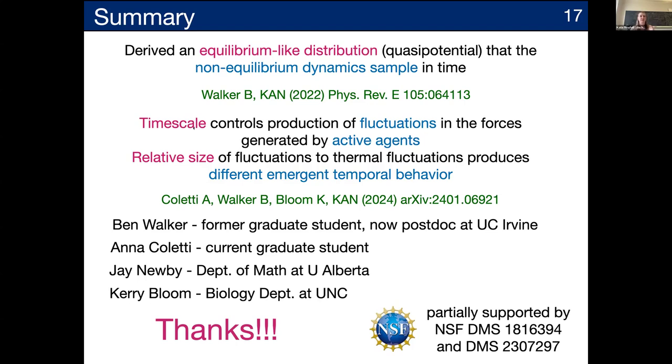I think that's the part that I think is interesting going forward is this idea of competition between two different sources of fluctuations. The first thing one might, one tries to do like this naive time averaging of like, okay, let's get rid of one of the fluctuations and just see the effect of the other. And you might be missing an important function to the biology, right? So it's not that biology functions despite the presence of fluctuations, but that the fluctuations might actually be helping biology to function properly by allowing it to lower these effective energy barriers, allow it to reorganize the genome and be able to access the parts of it that it wants to be able to. So this work wouldn't be possible without the students, Anna Coletti and Ben Walker, and Carrie Bloom provided lots of great biological insight into this. And I had lots of wonderful discussions with Jay Newby about quasi potentials. And thank all of you for your attention and maybe there's some time for some questions.